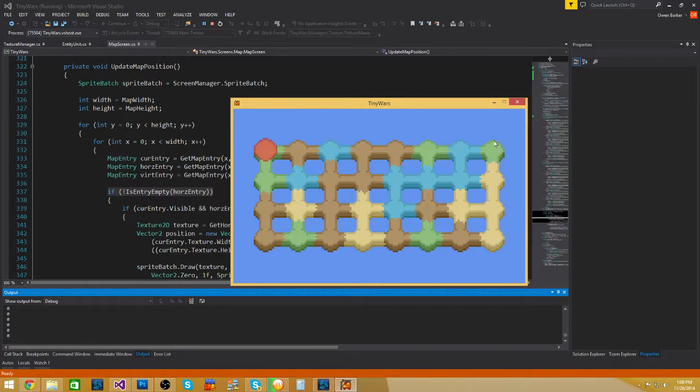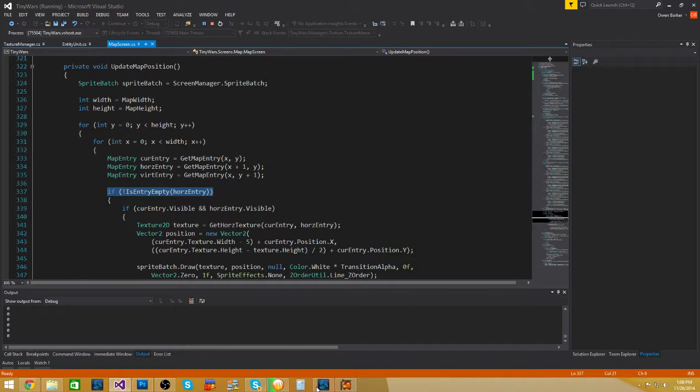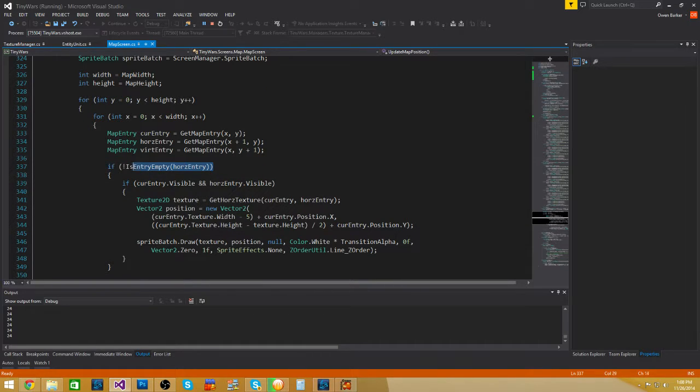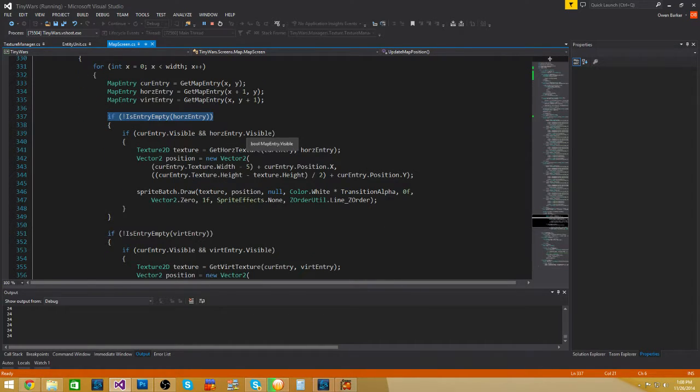So when it reaches this one, it's not going to check the right, because if it does, it's going to show up as an empty texture. That's why that line is here. It's also the same if it's on this very last line. It's not going to check these bottom ones because they're going to show up as empty. So I had to put this in here to make this thing work.